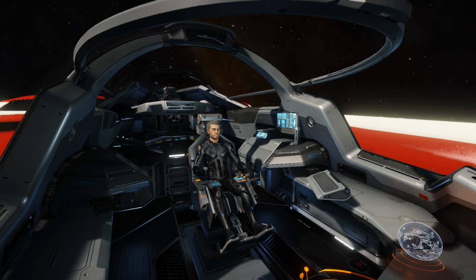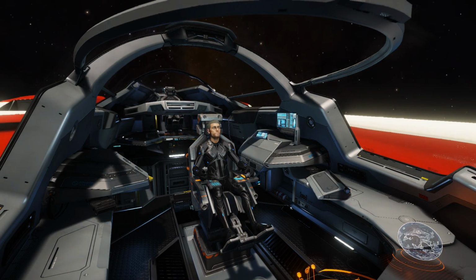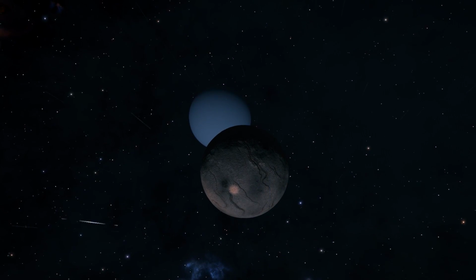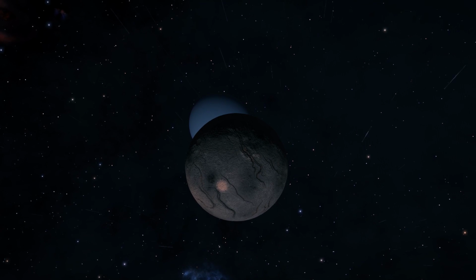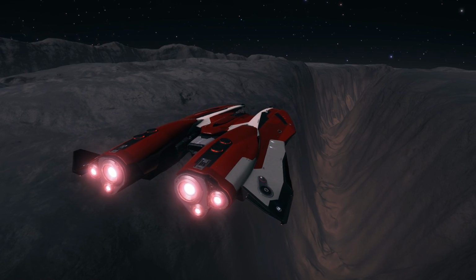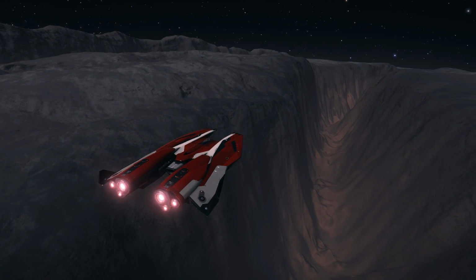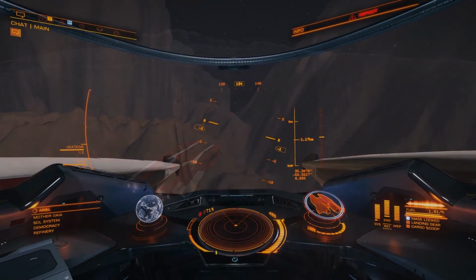Now if you strip it right down and put in some light modules, get an FSD booster, you'll find that you'll get a fairly hefty jump range, around about 30 light years. And whilst in this age of 70 to 80 light year jump range ships, 30 light years is very close to exploration builds of years ago. So if you were so inclined, you could indeed take the Mamba pretty much anywhere in the galaxy. People have done that in a Sidewinder after all.